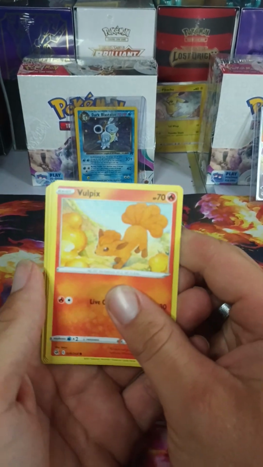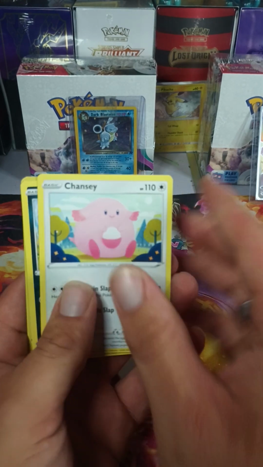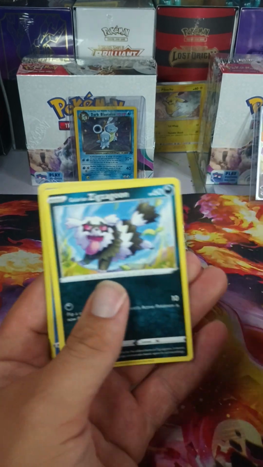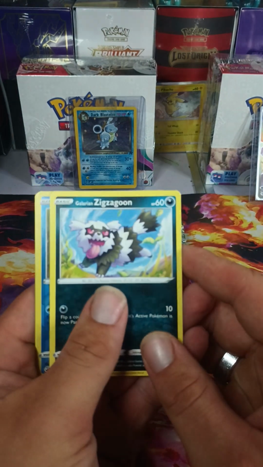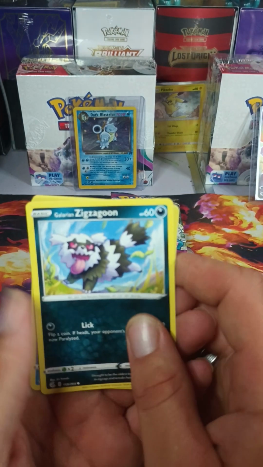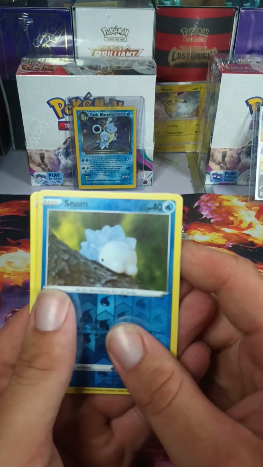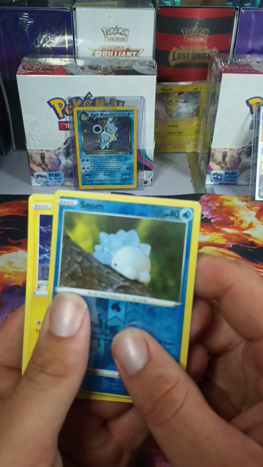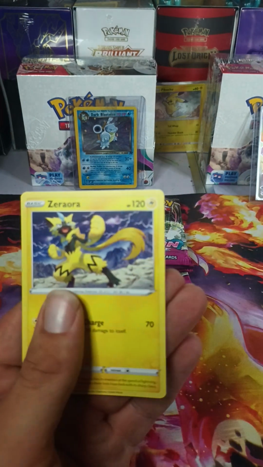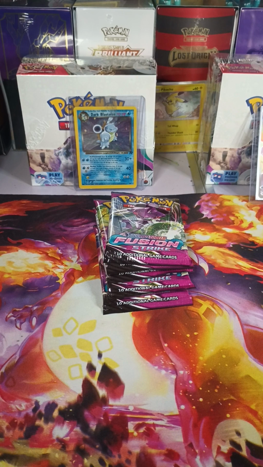All right, we got a Vulpix. We got a Chansey. Like Zigzagoon? Oh, my bad. Goon. Screw it. We'll call him a Zigzagoon. A Snom. Yep. I do have the rare version of that, but... Not holo? Yep. So far, nothing. It's all good. Oh. That just means the hits have to be in the bottom now.